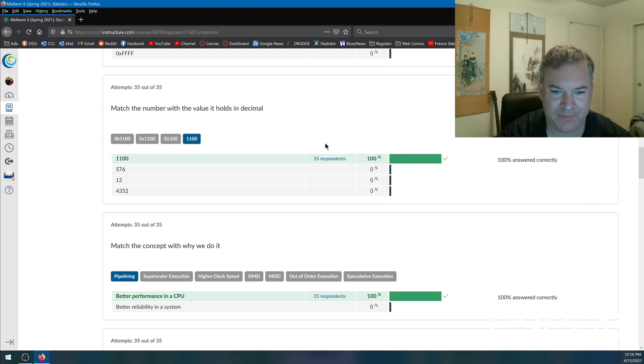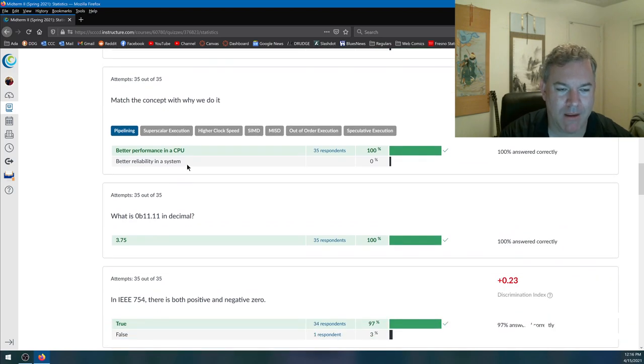And then that's just decimal, which you guys got. Okay. That's your concept of why we do it. Pipelining boosts your throughput. If you look at a total chunk of time, if you have a pipelined CPU that works well, you're going to get more instructions done. Kind of like that laundry thing, right? In the same amount of time, it doesn't help with one instruction, but over a span of time, it'll have more loads of laundry going through.